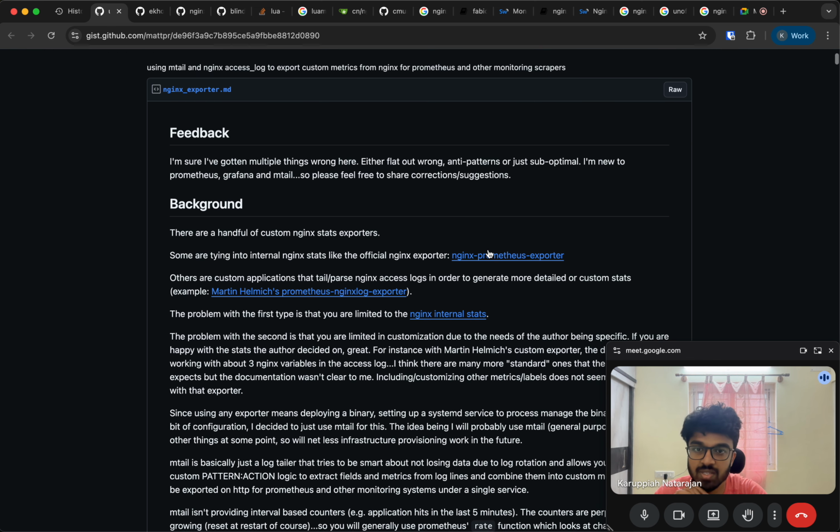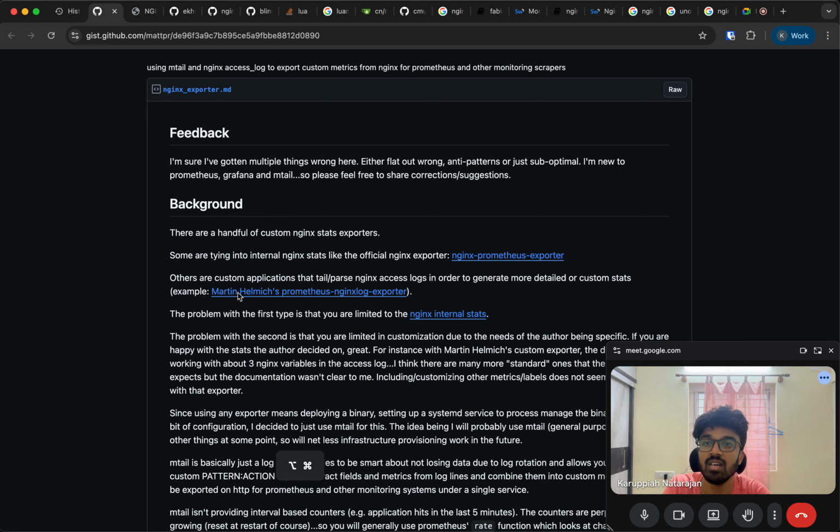So basically this person found out that some are tying into internal NGINX stats like the official NGINX exporter, right? Others are custom applications that tail or parse the NGINX access logs in order to generate more detailed or custom stats, for example this Martin Helmich thing.